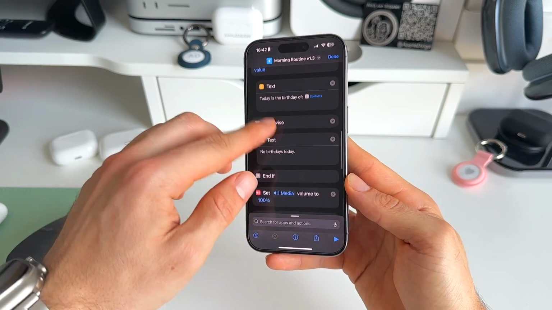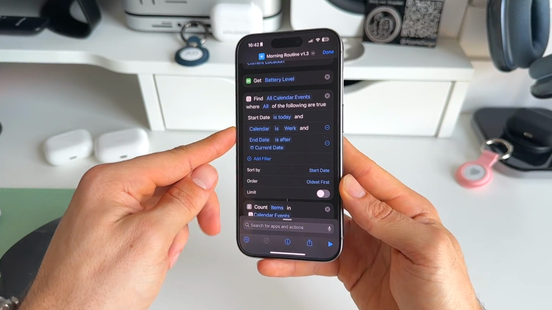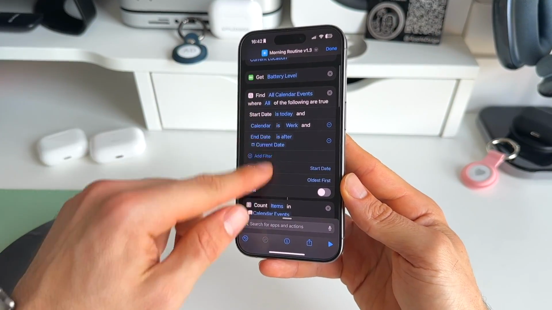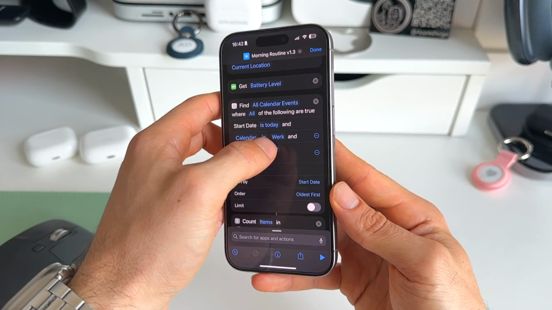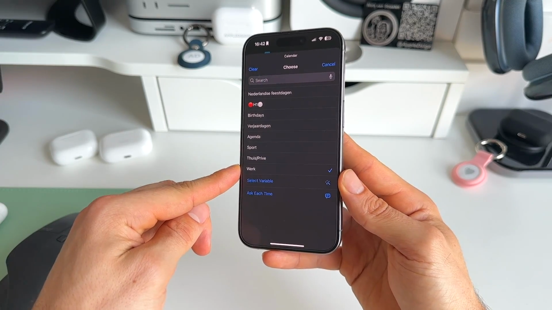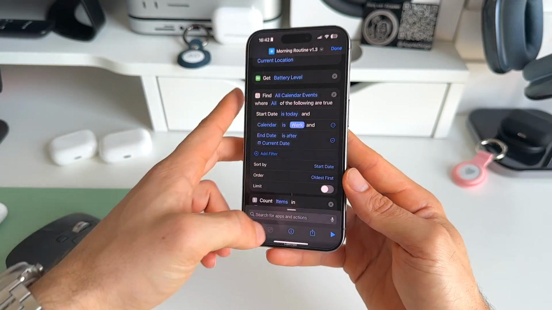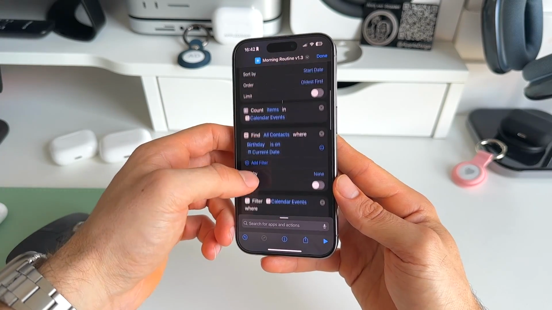Oh, and also one other thing that you can change here is your calendar. So you can actually go to this section here, so it's almost on the top, and you can select your different calendars. So if you click on the third variable here, I have it to werk, which is translated to work, but you can use any of your calendars and then select it there. So that's also really important to know.